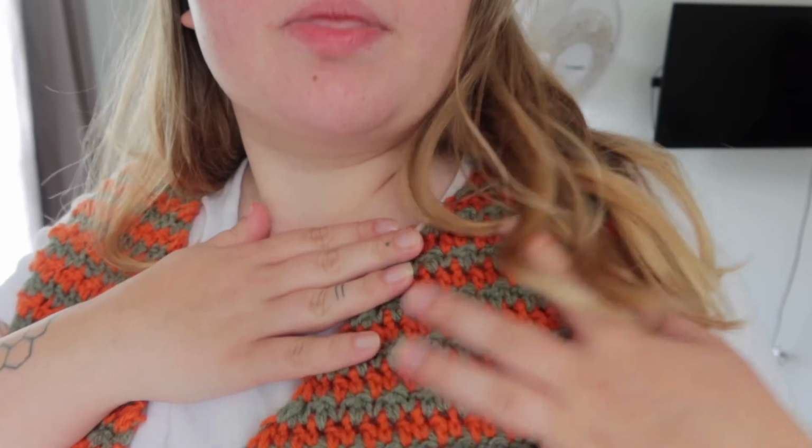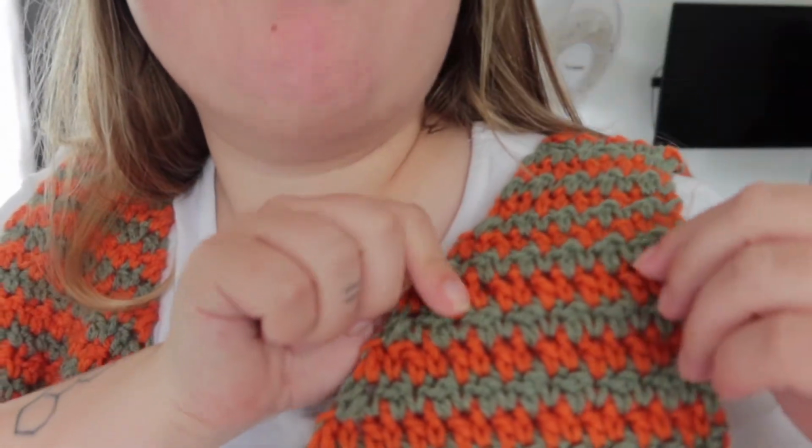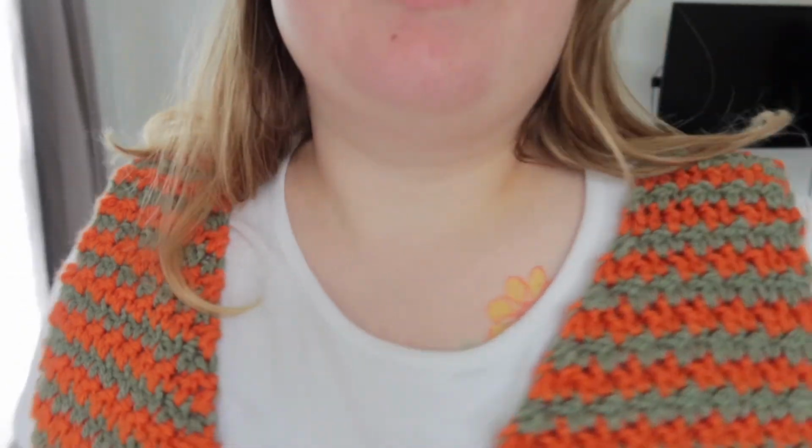I am so excited. This is my first like shirt I've completed for myself, and I'm so proud of how it turned out. Honestly, I think it looks amazing. And yeah, it just needs the last finishing touches, which again, I'll be posting on Instagram once I finish those. I'm so happy with how it turned out. These are the colors. They're more of like a fall color pattern, but I think with like a long sleeve white shirt, it's cute with the short sleeve white shirt, but I think with a long sleeve white shirt, it'll be super cute, but I'm obsessed.